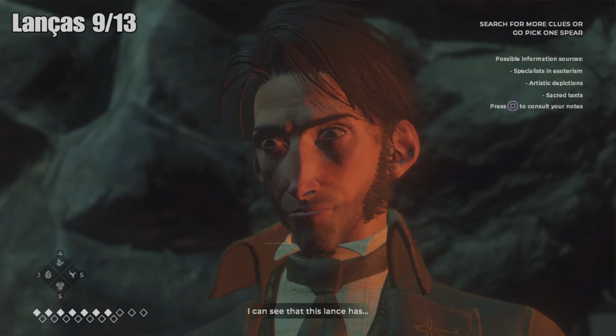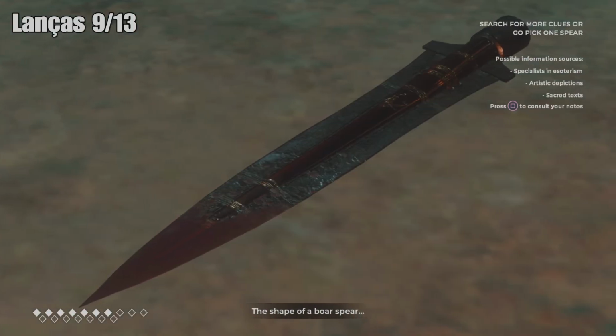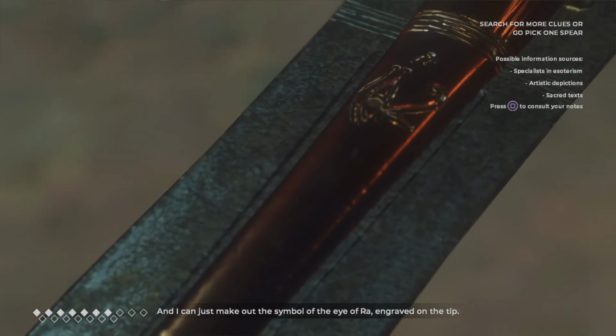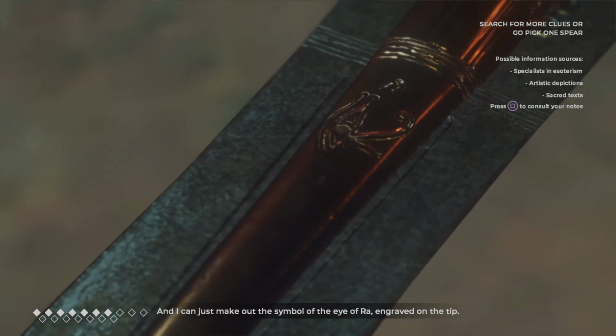I can see that this lance has the shape of a boar spear. The blade is partially coated in copper, and I can just make out the symbol of the Eye of Ra engraved on the tip.